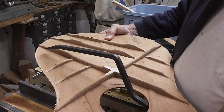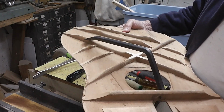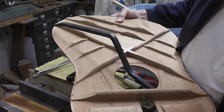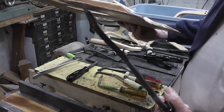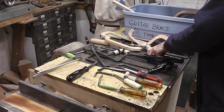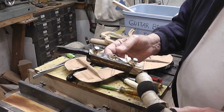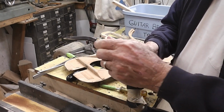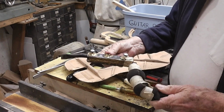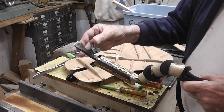It's my opinion that getting these braces coming off to nothing is a big factor in the tone you get from the guitar. Tone I like. So all these braces, these chisels are made for that. And I made one after several years. It's adjustable. It's got some little 1/4-inch bolts in it. I can loosen them up and slide this out, make it pretty much not any length, but most of the lengths that I need to work in there.